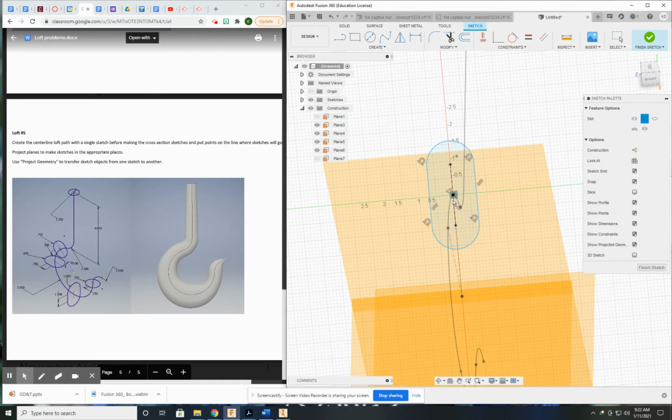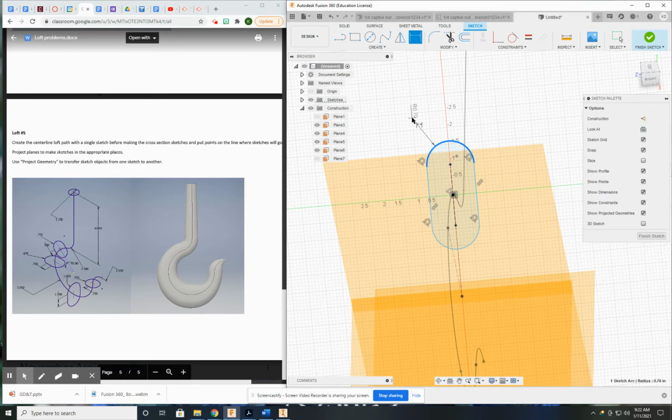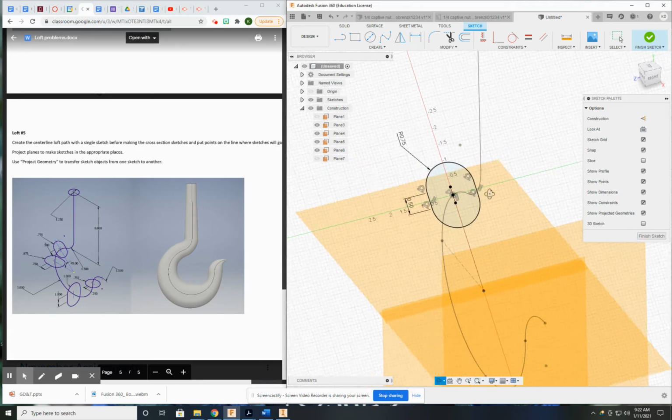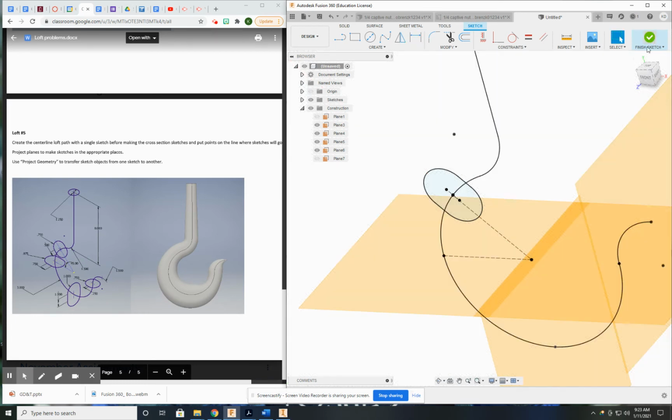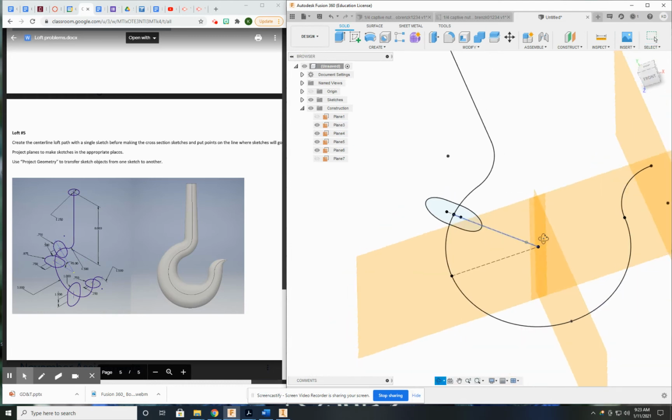So the center point slot puts it right in the middle, and that's the most important thing. So I can come back with dimensions and change the rest. But it's got to start in the right spot. And then this dimension is 0.5. So most of these slots I have an arc dimension and a line dimension. And as long as I get both of those in, it's going to be pretty good. All right, that looks good. All right, move to the next.